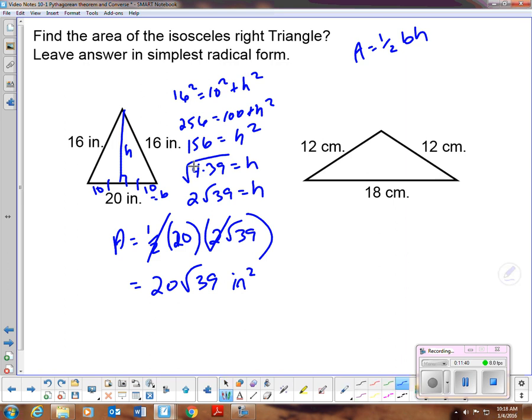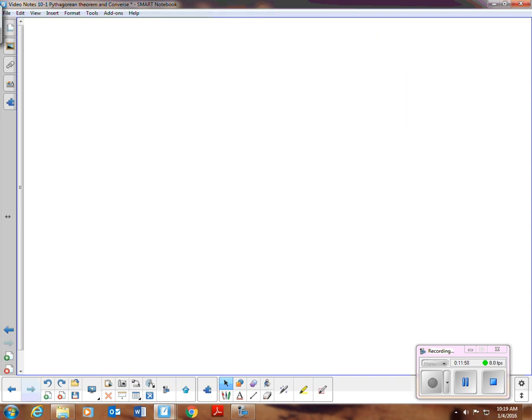Okay, so now that you got this one done, your area for this one should have been equal to 27 square root of 7 centimeters squared. Don't forget those units when they're there. If they're not there, just use the general word units or unit squared. If you have a problem with that, make sure you ask when you come to class. And that's the end of our lesson.